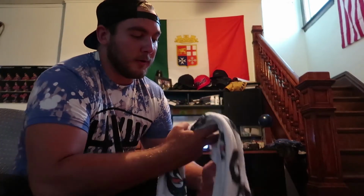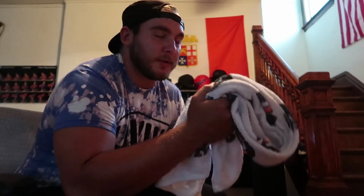And then an absolute necessity for any thrower or for anybody is just a good old towel, especially during the summer when it gets hot out there. My hands and arms and face and everything sweats a lot, so it's always nice to dry yourself off and help the sweat evaporate a little bit. Or even if it's like today where it's raining outside and thunderstorming, I can dry my hands off so that the hammer does not slip out of my hands. So yeah, that rounds out my list of the top 10 things that I carry in my bag for training. The top 10 pieces of technology, if you will.